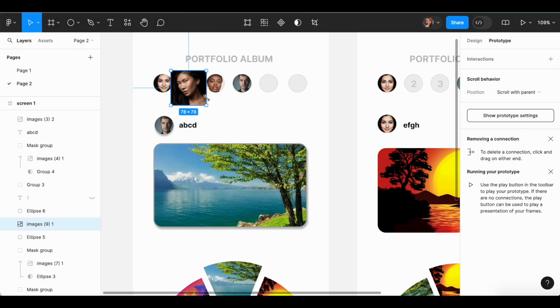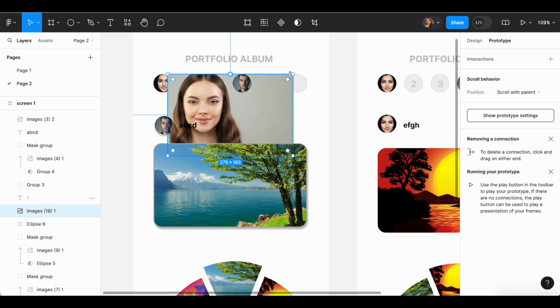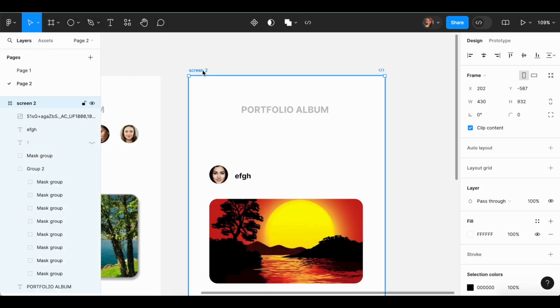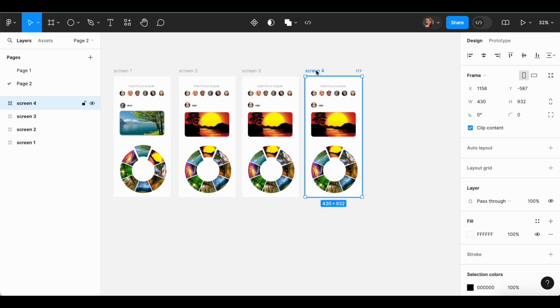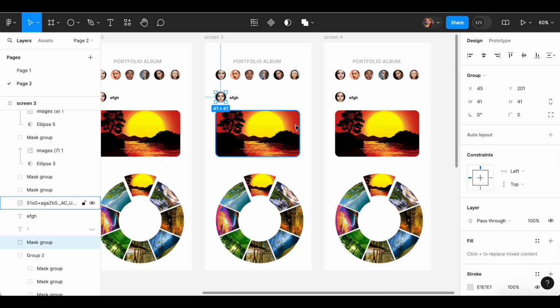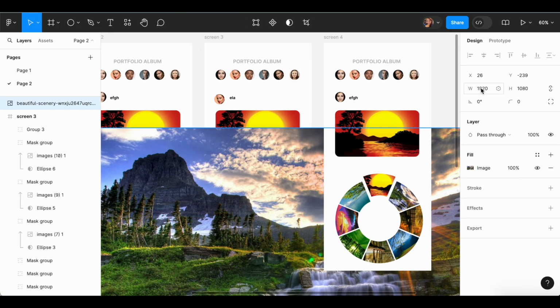All the portfolio images, these all are reference images. I'm again saying that this is a training video, so I have used the reference images and then placed them. Now we have got different screens here, so I'm only creating 6 different screens. We can create 8 different screens also.